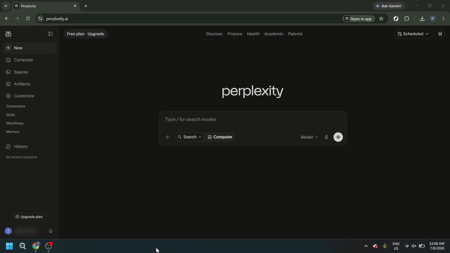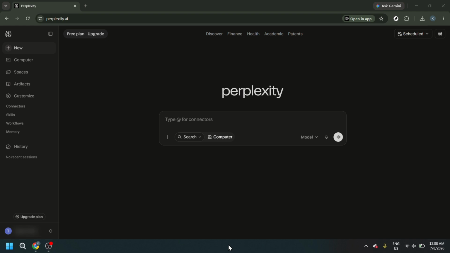In today's video, I'm going to teach you how to upload image in Perplexity. This is a quick and simple process, and once you know where the upload option is, it becomes very easy to use whenever you want Perplexity to analyze or describe an image for you. If you're using Perplexity to ask visual questions, summarize what's in a picture, or get help understanding an image, this is the basic workflow you'll follow.